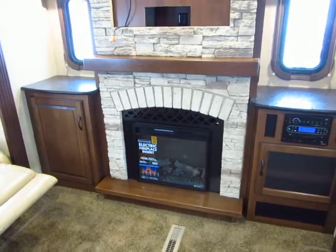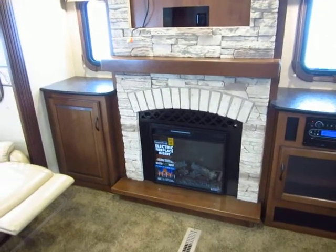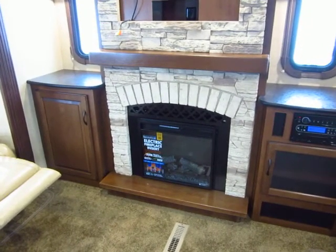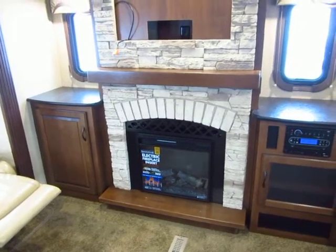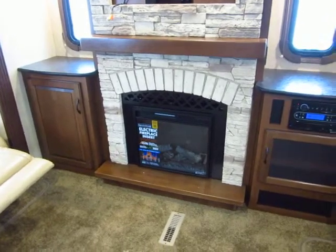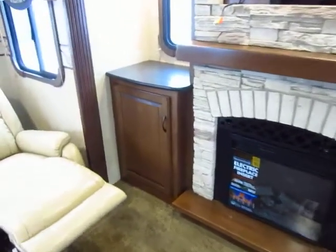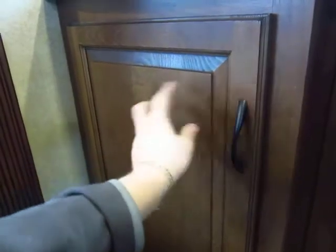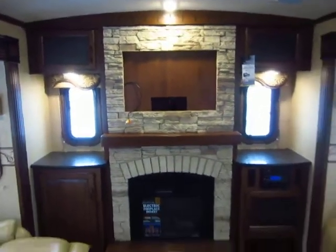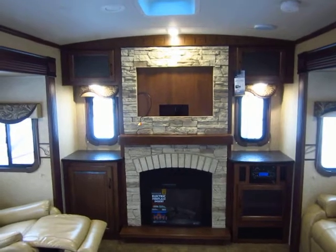Electric space heater fireplace — anytime you're plugged into shore power, you can electric heat your living space instead of using propane heat. Your furnace is really the only significant user of propane in the rig, so if you've already paid for shore power, why burn up all your propane? Part of the Eagle Premier package is all of your doors are upgraded to a nicer full hardwood — not just hardwood style, but hardwood door panel as well. Made to last. A big TV comes included, and this is what's called a ledge stone fireplace — that faux stone surround is an option.